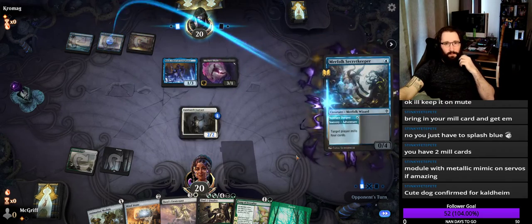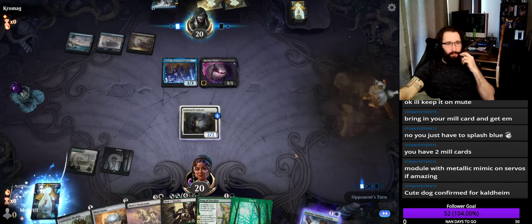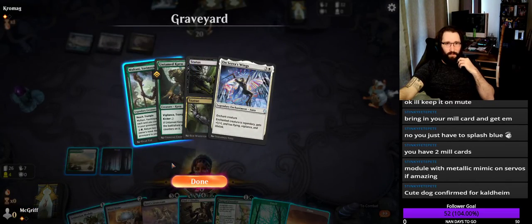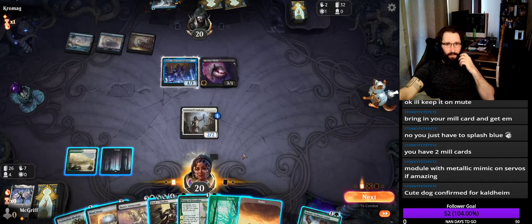Ooh. Skyclave Shade is actually very cute with what they're trying to do with the whole self-mill everybody thing. Okay, so there's a Multani in my yard. And then I milled over Kavu, Wings, and Status Statue.